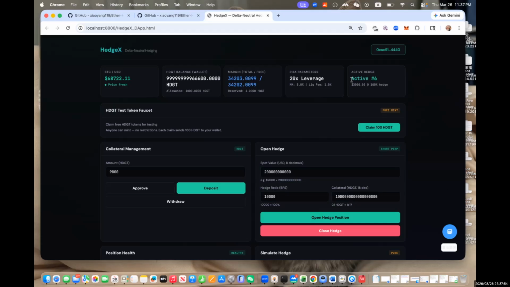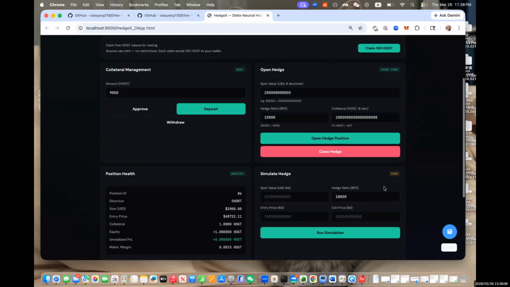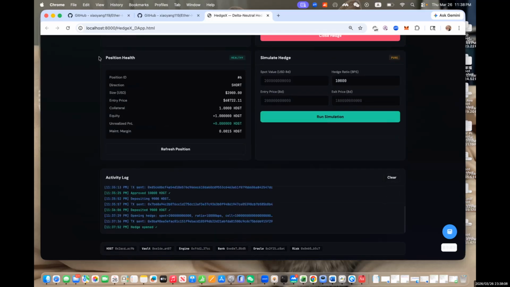Yeah, so now we can see it has an active hedge number 6 with 2000 at 100% hedge ratio. Those were the metrics we put in here: the spot value, hedge ratio, and also the collateral. We can also scroll down to the position health part.